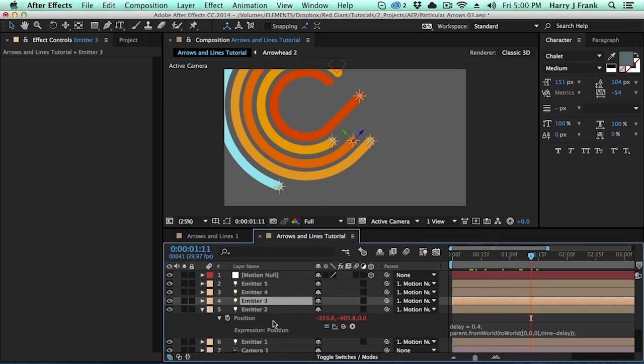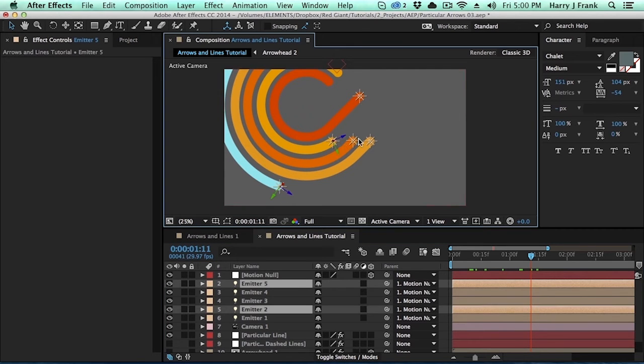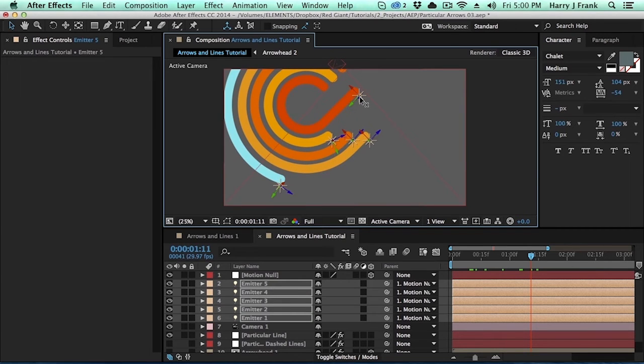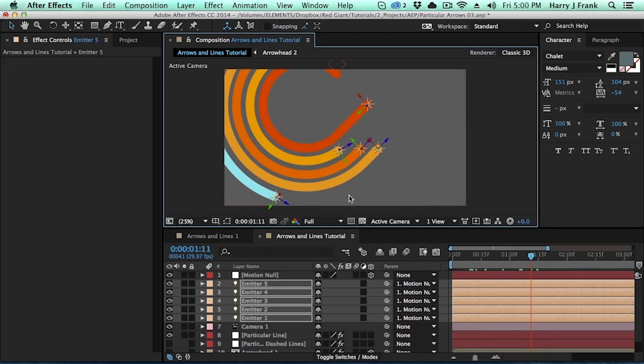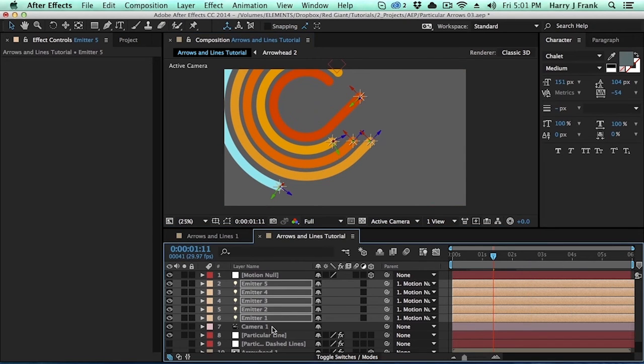Essentially, everything is really just moving around this one master null. So we can still do things like select all these and drag them in their x-axis closer or further away from that null without worrying about creating additional keyframes or anything like that. I can just sort of move these around and redraw those lines, which I think is a really cool thing to do. So now, at this point, we're going to attach the arrowheads to this.